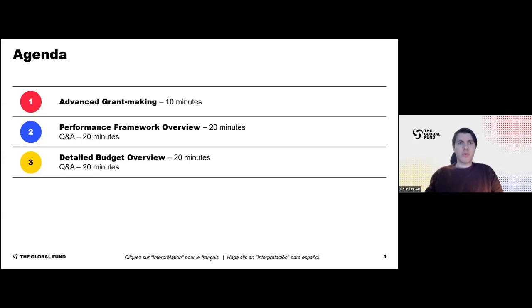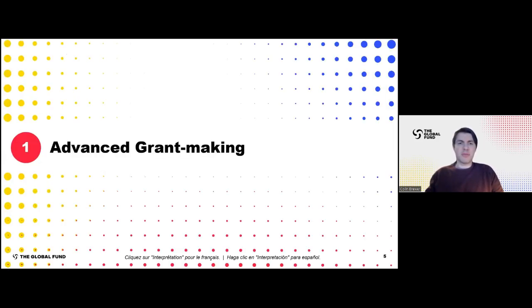As Nicole said, I work with the Operational Efficiency team, which supports the country teams in many of the grant lifecycle processes that country teams, PRs, LFAs, and CCMs go through. So today I'm going to be speaking about advanced grant making, which is an important topic for the upcoming funding request process.